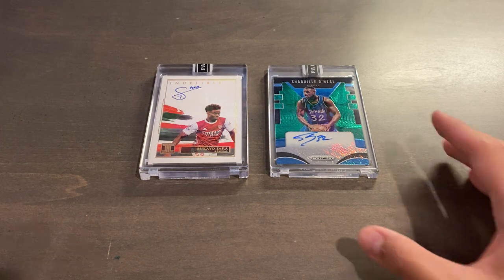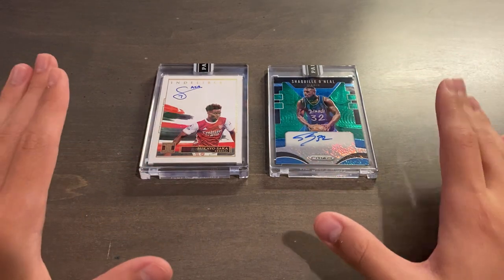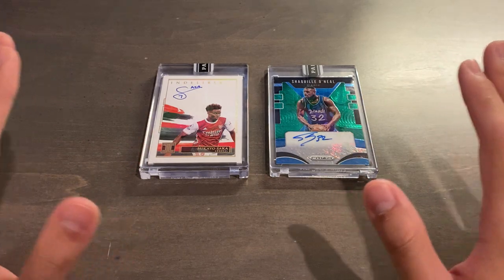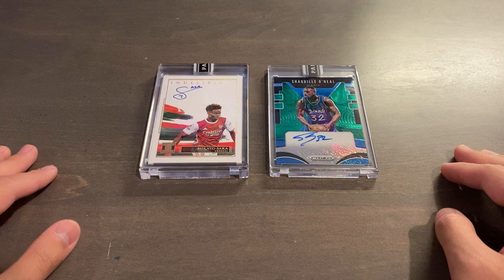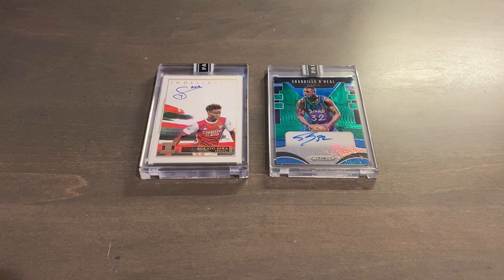Alright, guys. Two black boxes from the National — did not disappoint, I'm glad I did this. I got these yesterday; I had an appointment for 3 p.m., and it was basically on time — the line wasn't too long, like 10 minutes. I will catch you guys soon, probably tomorrow with another video — a continuation from the showings of stuff I got from the National. I will catch you guys then. Peace out.